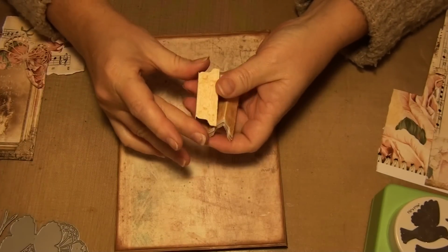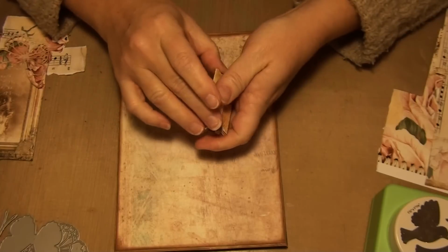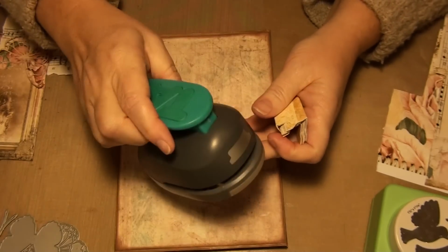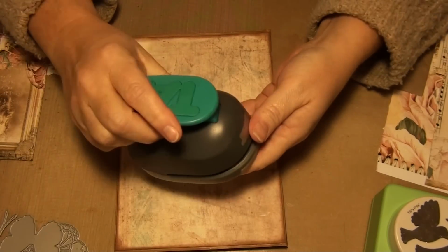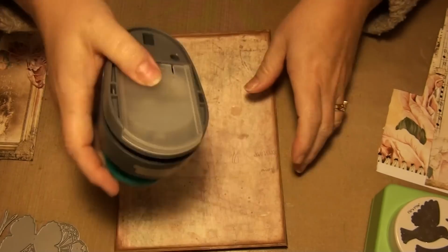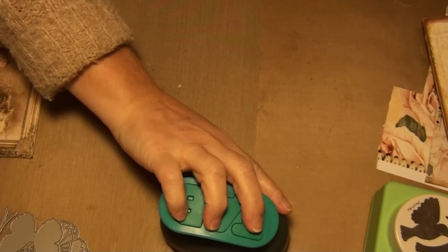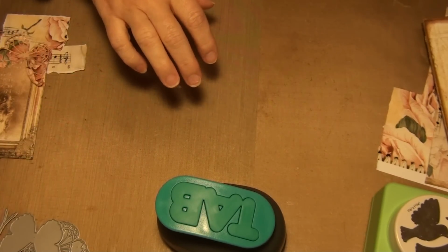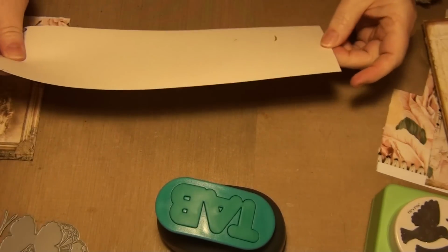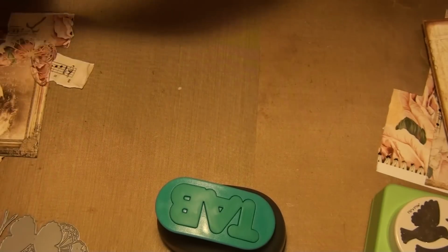I'm going to use a different tab this time. This one is a We Are Memory Makers or Keepers. Keepers, I always call them makers. And I wanted to show you how I do that. So let's set that aside. And I'm just going to use a piece of scrap from something.